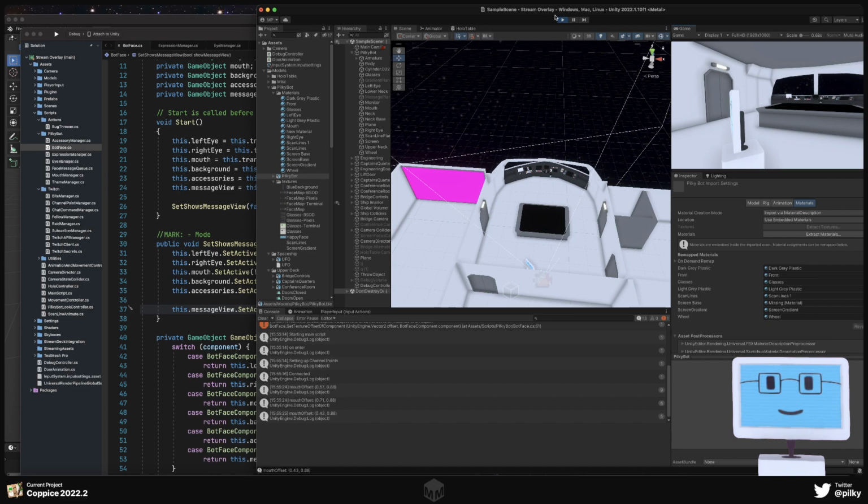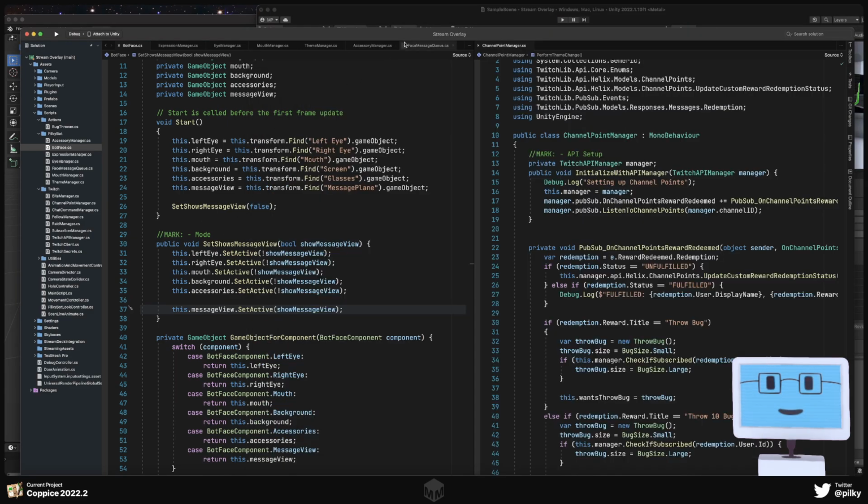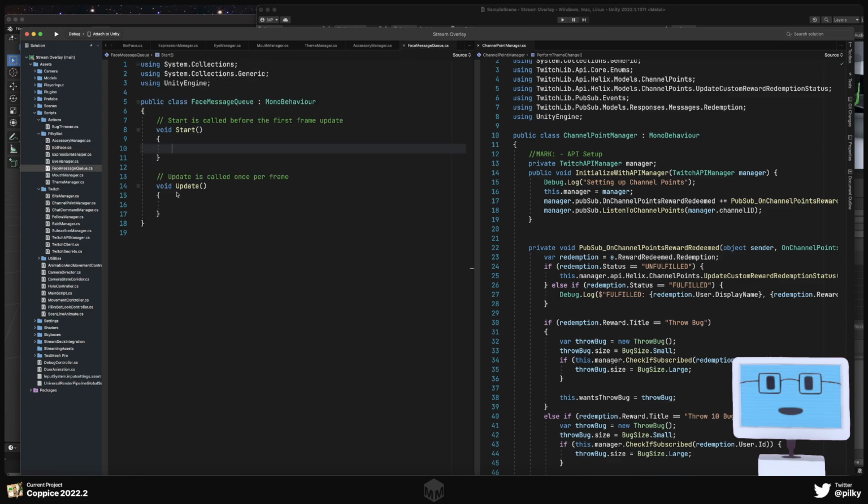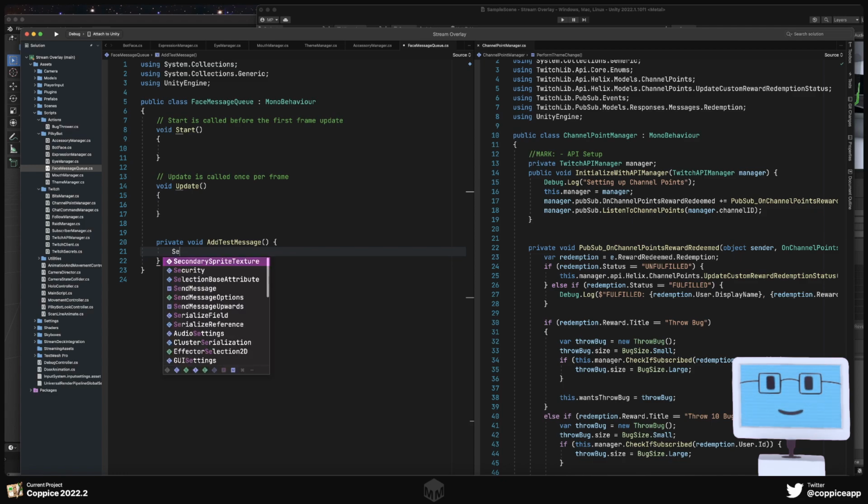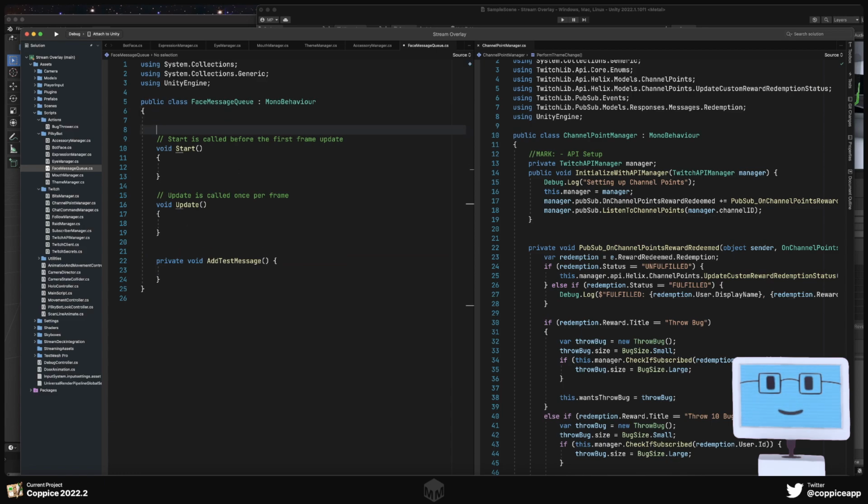So what this means is that with the message view, we want to do stuff where we can add a queue. So I'm going to do private void AddTestMessage. And the test message is going to be just, well, we could just do show. I want the bot face, so private BotFace.